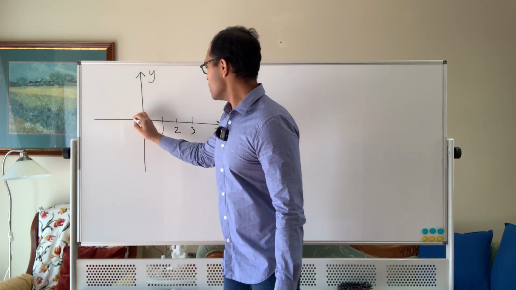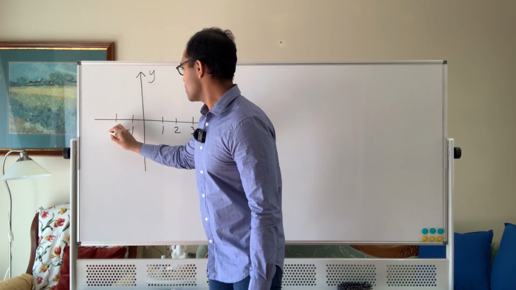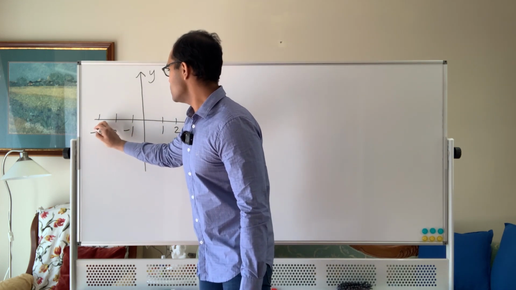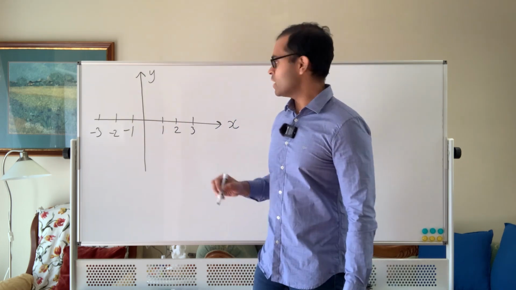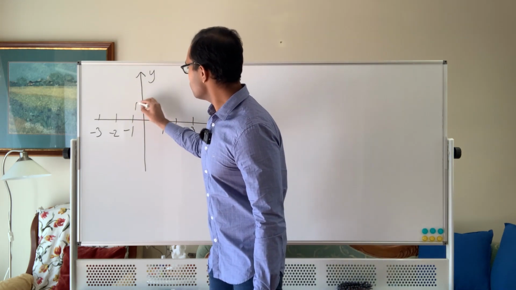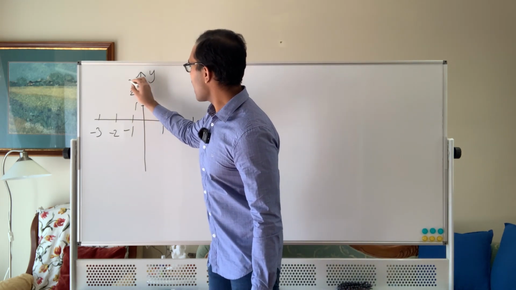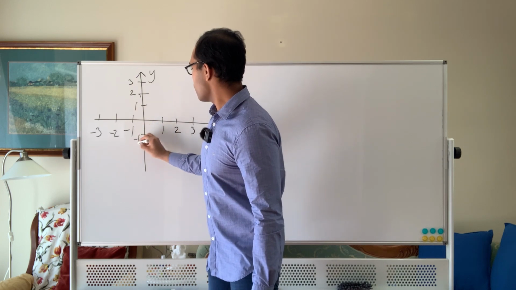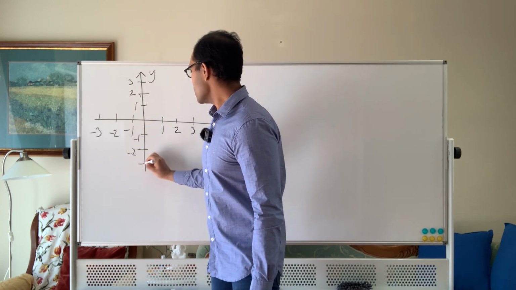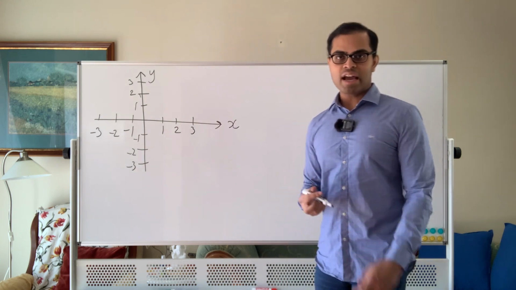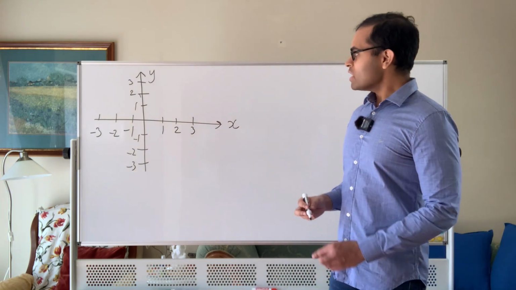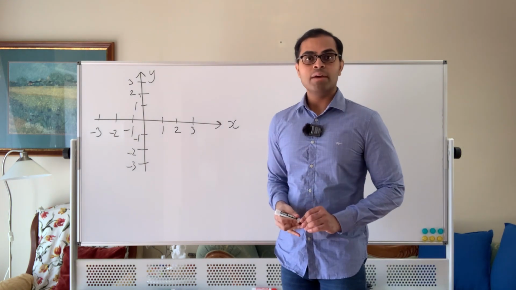You can sort of draw this like the number line. I'm just going to show you some examples of points, but let's just label it first. So you've got 1, 2, 3, minus 1, minus 2, minus 3, and then on the y-axis you've also got 1, 2, 3, and you've got minus 1, minus 2, minus 3. Of course this goes on forever indefinitely in both directions, but we can't actually draw that on the board. But with this picture we can label some points.